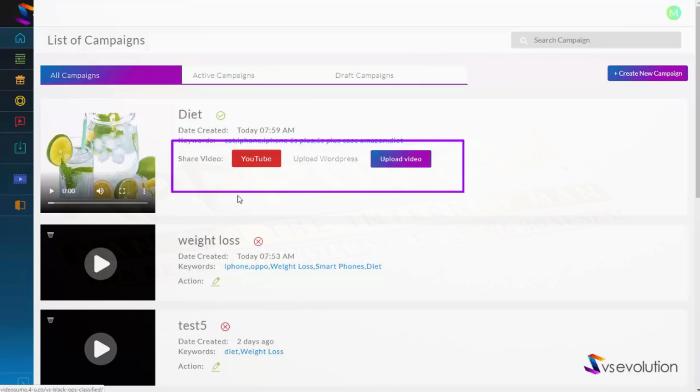Now, if you do decide to use this element here, then once you have uploaded to WordPress, you can syndicate that post across multiple channels as well. So that will give you additional traffic, additional exposure. So everything I've shown you there is included in the front end of VS Evolution. Now we do have another unique video maker included in the front end of VS Evolution. I'm going to show you that next.